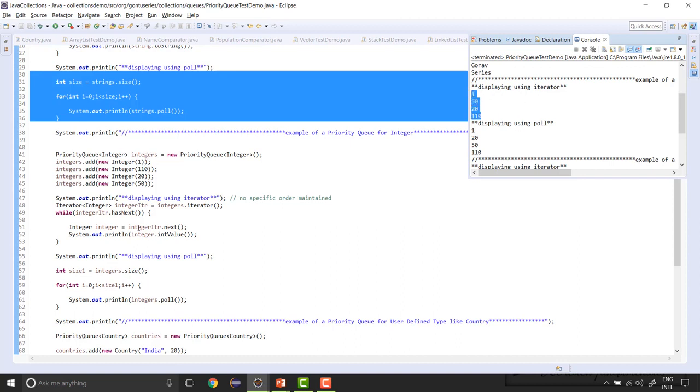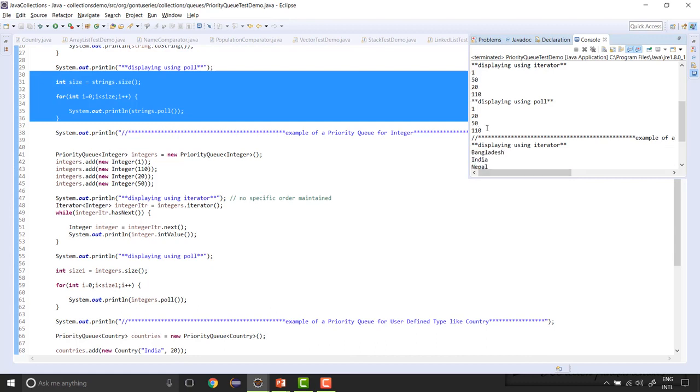And the order in which you have put elements in this priority queue is 1, then 110, then 20 and then 50. It's giving you 1 then 50. So no specific order is maintained. But when you use poll, then it's always going to give you the minimum element first. The minimum element is called the priority element, and that's what it's displaying. 1 then 20 and then 50 and then 110. This is how this works.